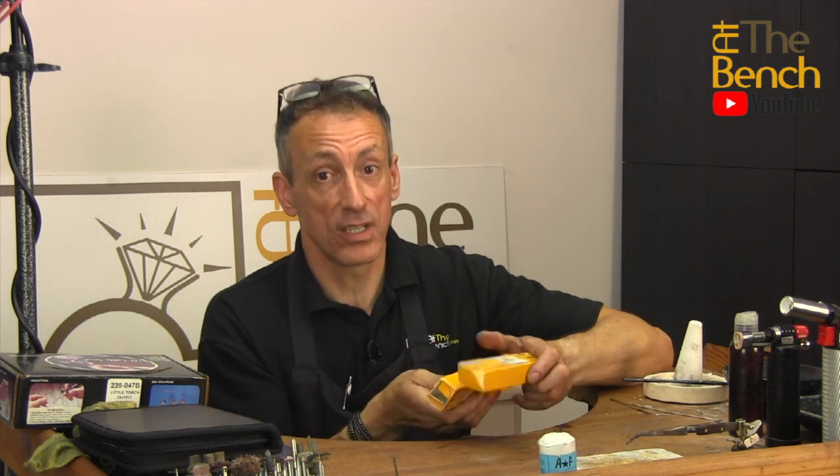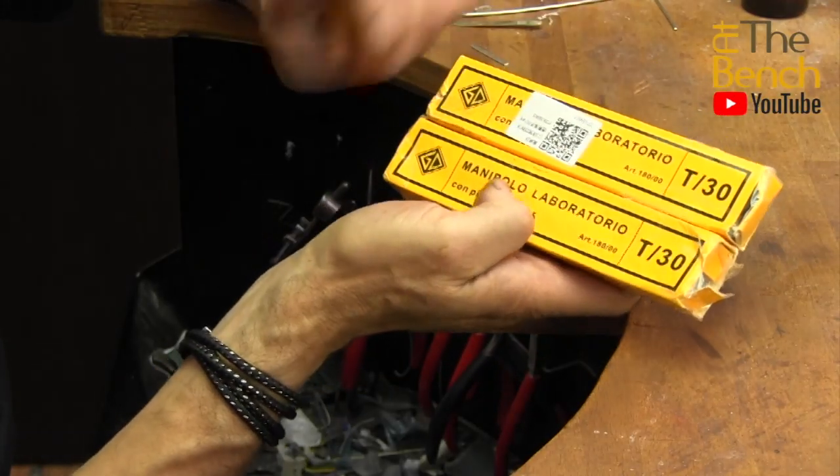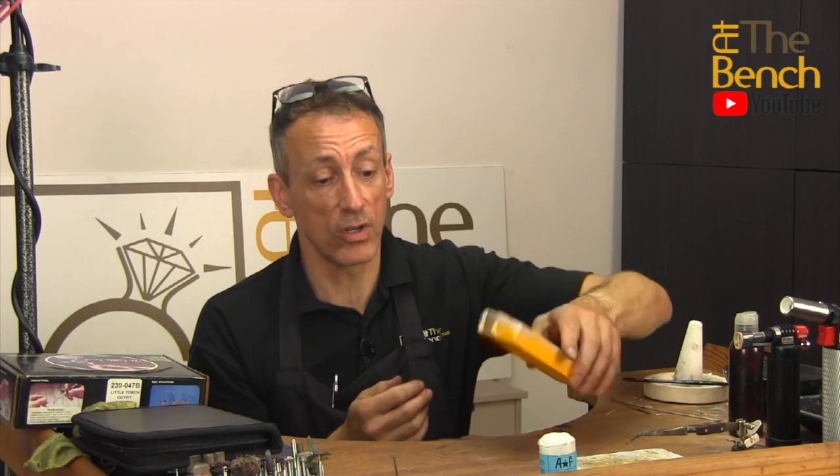These look pretty good. Nice boxes. T30 handpiece, 2.35mm shanks. What can go wrong? They don't fit. So there we go. Don't buy cheap products. Don't buy counterfeit products. You'll end up wasting your money. Buy good quality products from a reputable dealer first time, and you should have no problems.